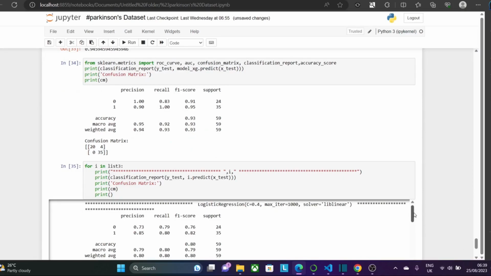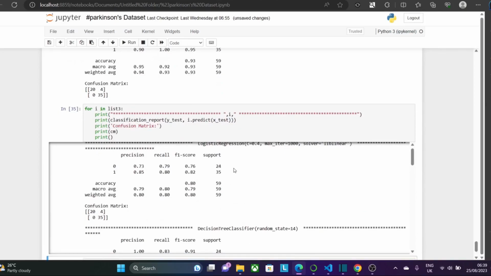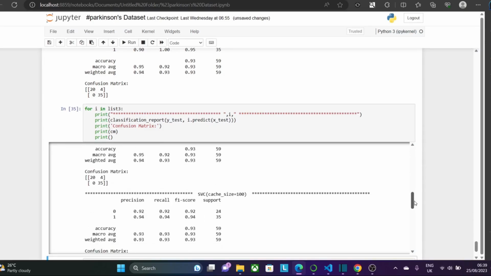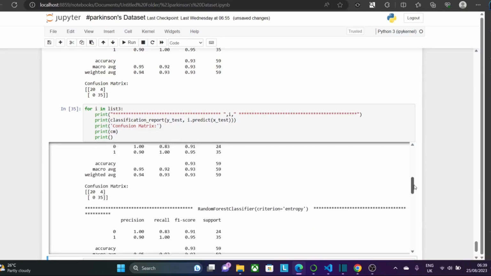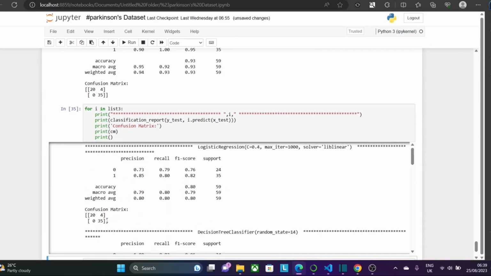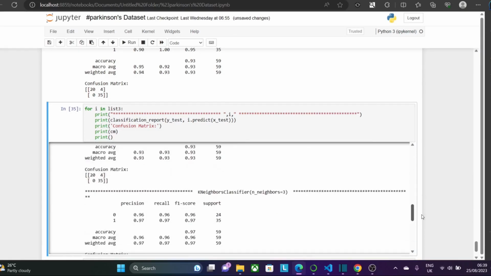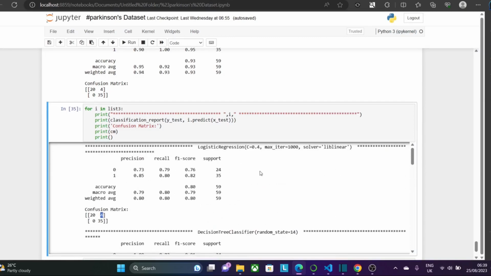And here we can see that we have the precision reports, we have the confusion matrices also for the logistic regression, for the decision tree, for the random forest classifier, the SVC, and the K-neighbor classifier. For each one of these, it still shows around 4 false positives. If we look again at our confusion matrices, most of the false positives are 4.